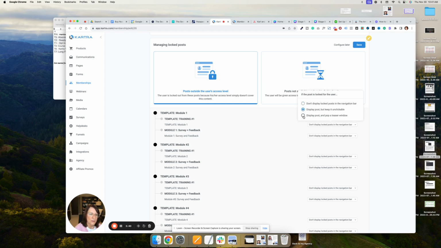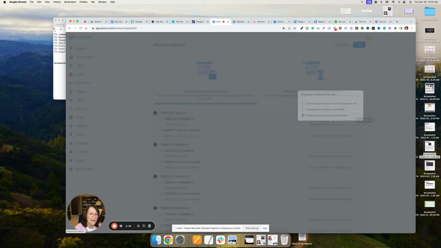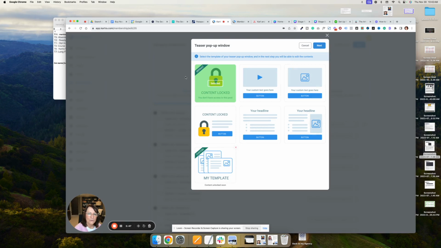Or you can do this and pop up a teaser, and then you can click on here and style the window for that. So you can do the default like this, or you can go in here, custom text or an image, or you can do this, my template, content unlocked soon. And that will look like that, okay?